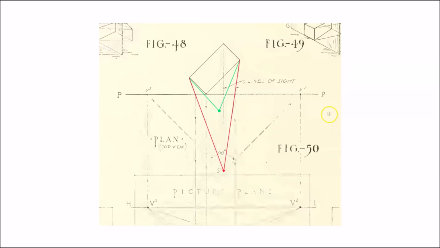I've traced a couple of pairs of lines here. I put a green dot up here, and you might say, well, is this a good spot to set my station point? You're laying out your perspective drawing, and you find that your field of view, the angle there, is quite wide. It looks like about a 60 to 70 degree angle. So you say, no, that's probably going to look kind of distorted.